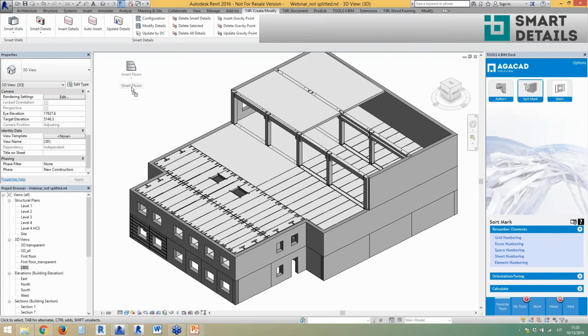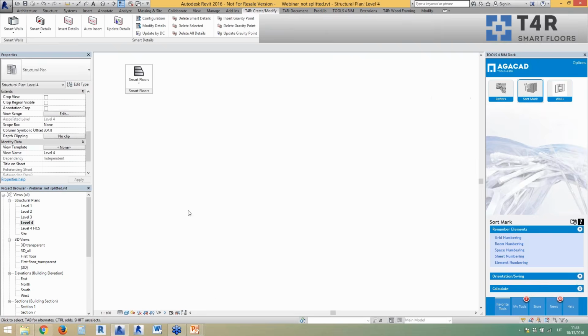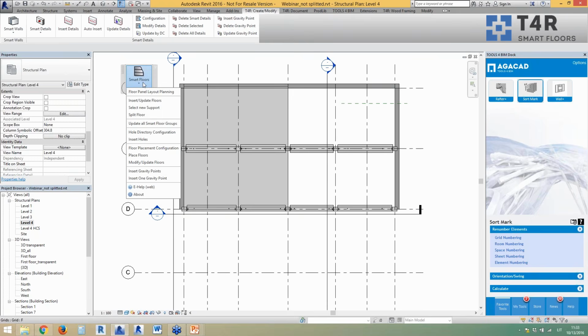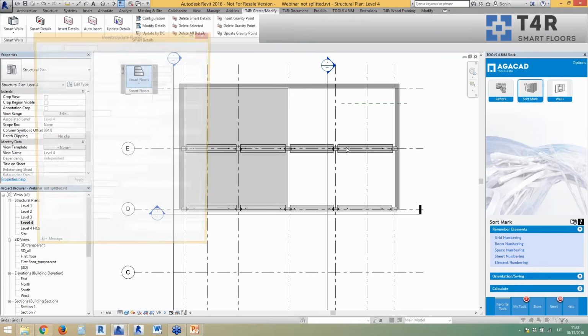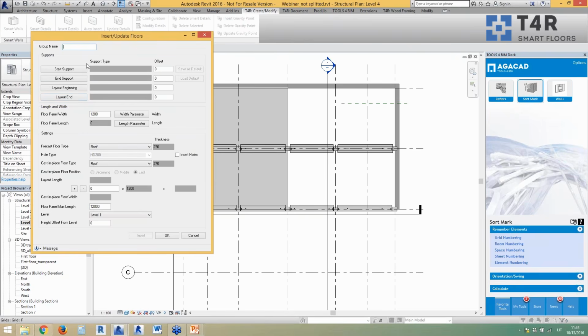Then the smart floors solution, another one. This solution has the possibility to insert and update floors of hollow core slabs by using supports for the boundary.